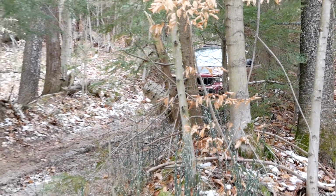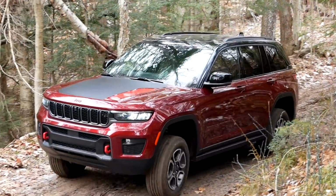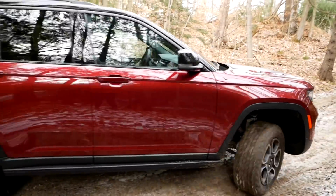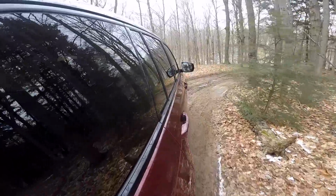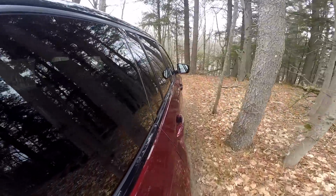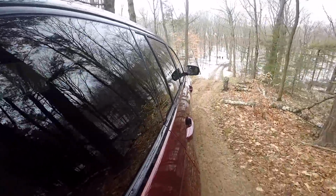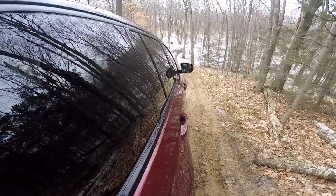That's always appreciated, too. Now, I think the biggest noticeable difference about the suspension is that there is more wheel travel now, and the shocks actually now adjust their damping. They are active shocks. What that means is that at full height, like we are right now, the Grand Cherokee is not that stiff, and that wasn't always the case. In the old Grand Cherokee, at full height, it was unbelievably stiff because those airbags had no more give in them, right? They're all the way pumped up. That's not the case here. Now you can be at full height, off-road, bouncing around, and it doesn't feel like it's bottoming out. It feels like it's pretty comfortable, wouldn't you say?